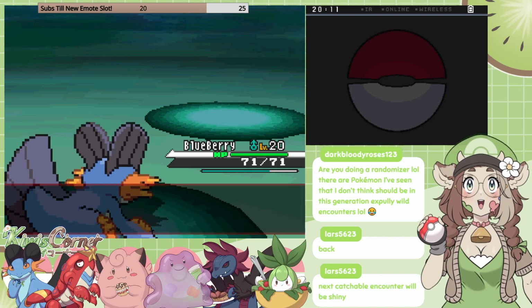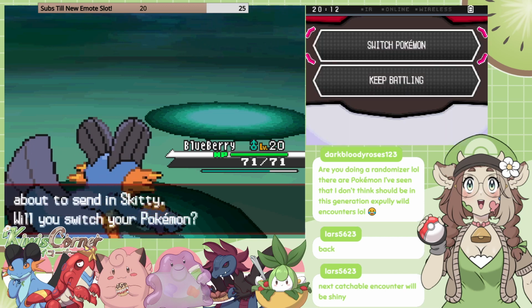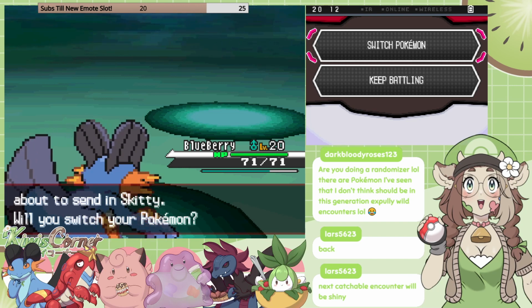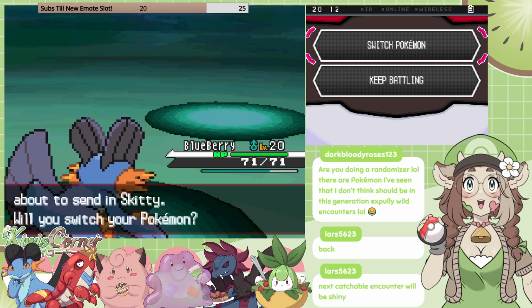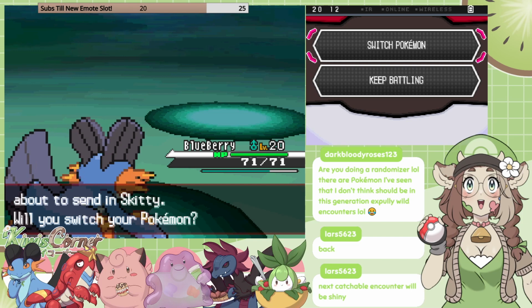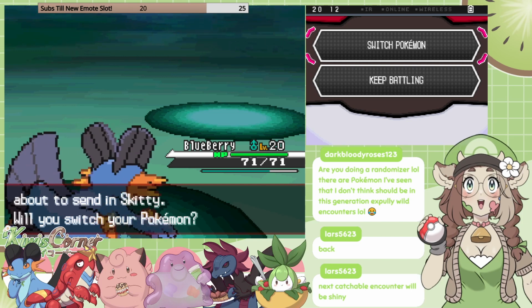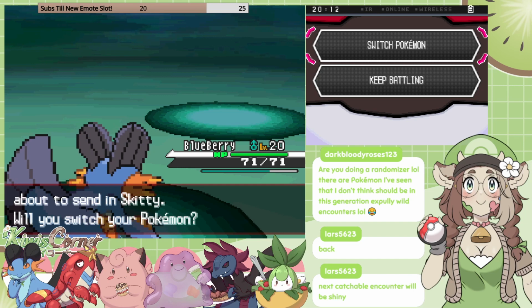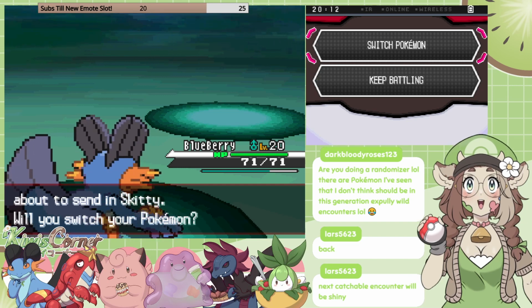Next catchable encounter will be shiny? I hope so. That would be wild. We did end up with one shiny on our last run in Gen 4. I was grinding off stream a little bit in that cave just past Canalave City, like when you take the boat. And we found a shiny Tangrowth. I say we, but it was off stream, so it was mostly just me, but we ended up catching it.